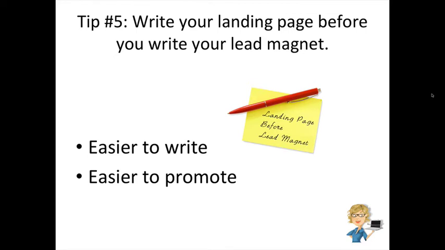I recently wrote a freebie, a lead magnet, and it didn't work. Nobody was signing up, and I was thinking, maybe the topic isn't working. Maybe people hate me. But I went back and rewrote the landing page. When I rewrote the landing page, I realized I also had to go back and change the lead magnet that I had written, because I didn't have clear steps and benefits in the lead magnet. So I went back and rewrote it, and people started signing up.